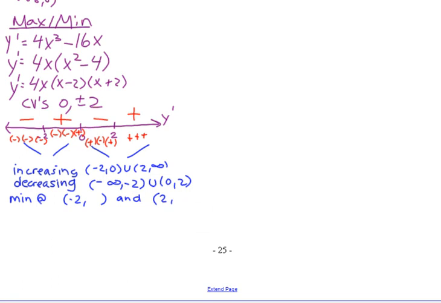Can somebody plug those in to the original? Thank you. Get the points. Are we all okay right now? Yeah? Okay. I feel like we've done this, like, -16. It's really repetitive. -16, -16, both of them? Okay. You knew that. And local max at 0. We already know that point, 0, 0.